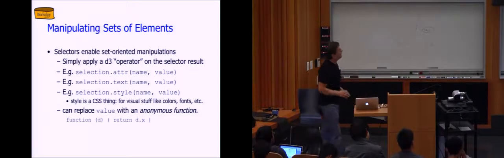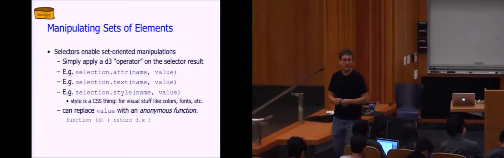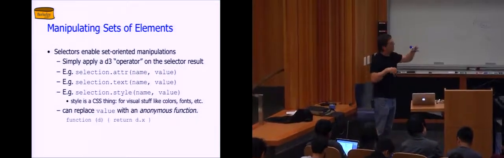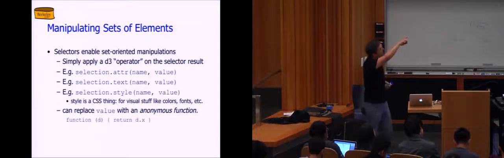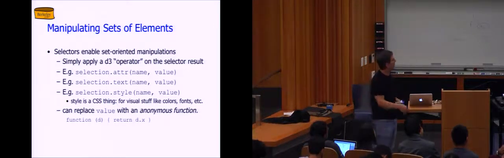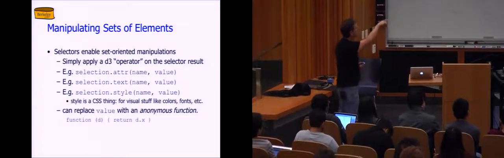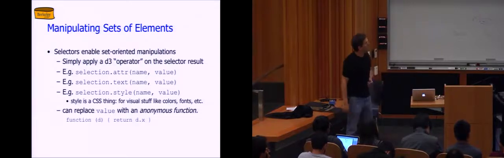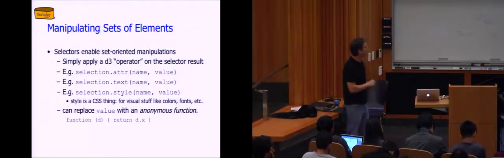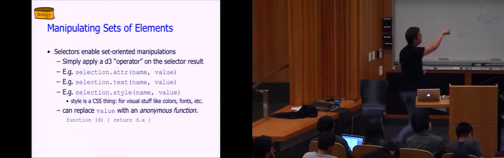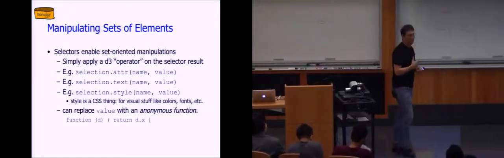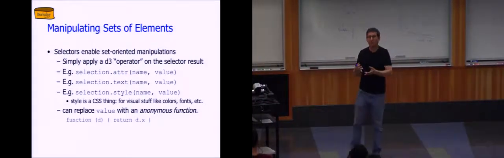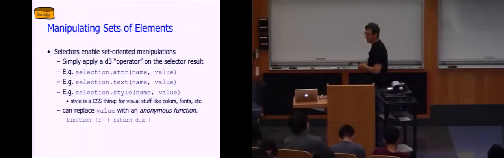Once you have your hand on a set of elements, you can then change them in D3. You can manipulate them. You can apply an operator on the result. So you can take a selection, which is D3.selectAll something, and then you can change attributes of that selection by saying .attr, name, comma, value. And I'll show you examples of this in a minute. Or you can change the text of the selection, name, comma, value. Or you can change the style of the selection. All right? Style is a CSS thing for visual effects. And for all these things that are values, instead of putting in a value, you can put in a function. So you can have a function that later on you'll pass a value into that will compute something from that value. All right, and we'll see how that gets used.